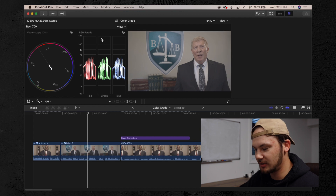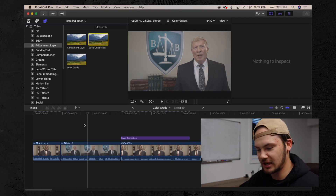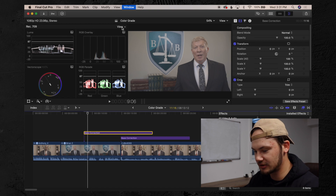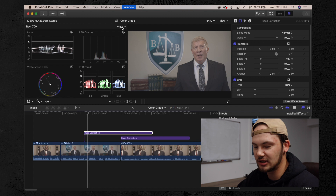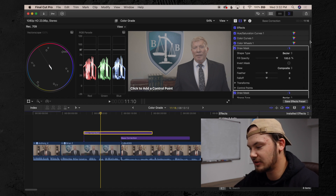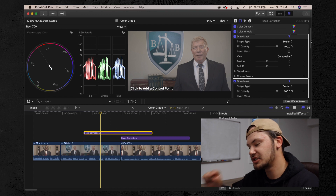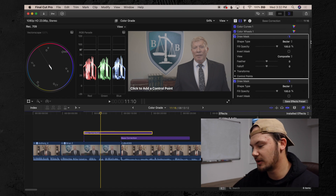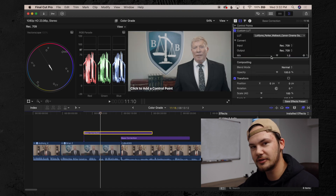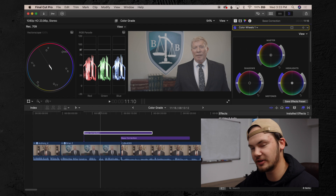We click on the next frame, go back into our default, grab a base correction layer, drop that down, go back into our color panel. Pull up our two-frame window. Drop the base correction on top of the adjustment layer, then drop the custom LUT on top of the base correction. The LUT isn't actually necessary — you can get a good image without it — but I like how it gives a little bit of sauce to the footage. Again, go down to Parker Walbeck, Canon Log 1. All of this is shot in 8-bit C-Log.